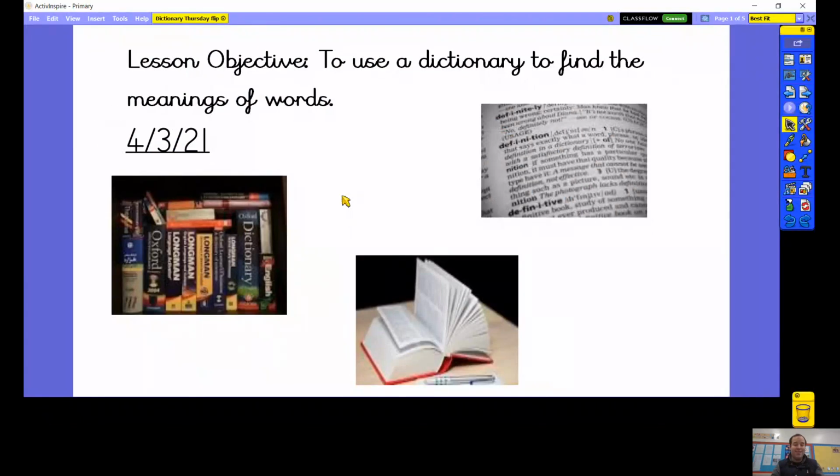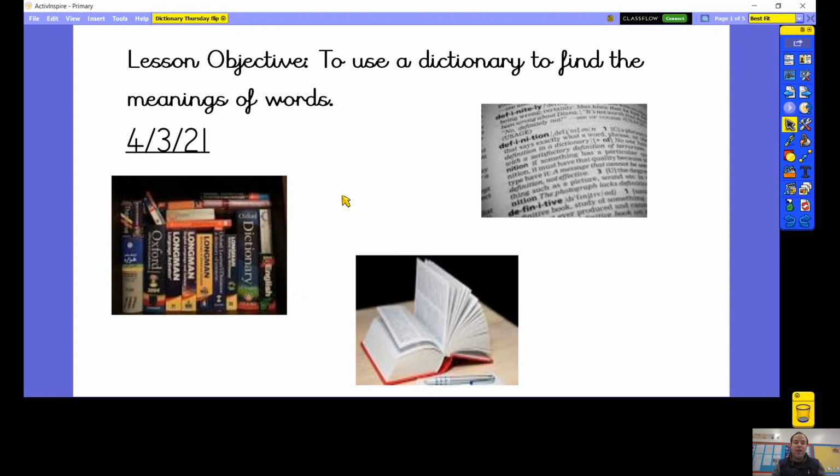So today we are doing dictionary work. We've done this before in school, but also since you've been doing your Sway work at home, so it should be fairly familiar to you. I'm going to go through your task today, and how to use the dictionary again. But it's not going to be a very long video, because I think most of you are fairly comfortable with what we're going to ask of you in your dictionaries.